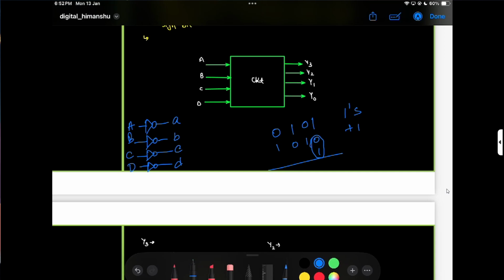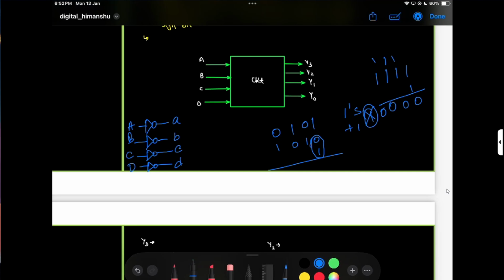So I need a half adder. For example, suppose my input is 1 1 1 1 and we add a 1, the final carry is discarded no matter what.